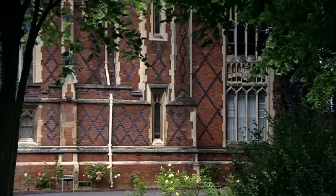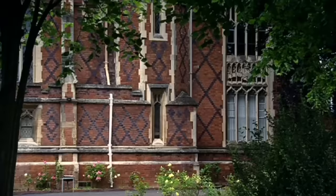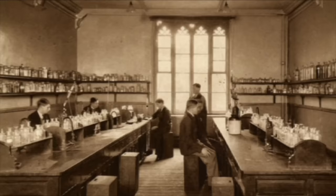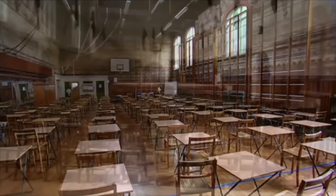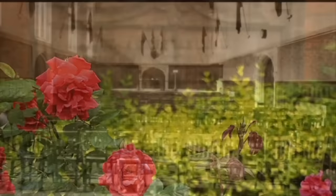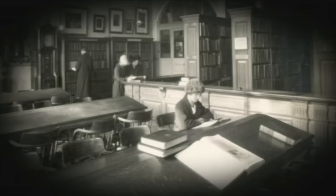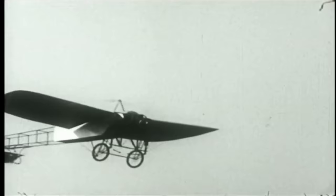In Leamington, Frank also won a scholarship to the town's secondary school. "I was very lazy with homework and got a series of raspberries for that. But at the end of term I often did quite well — I'd come top in maths, something like that. I never did win a prize at school, but I did an awful lot of private study. I used to go down to the library in Leamington Spa and study all sorts of things not in the school curriculum — and that was where I first started to learn about gas turbines."